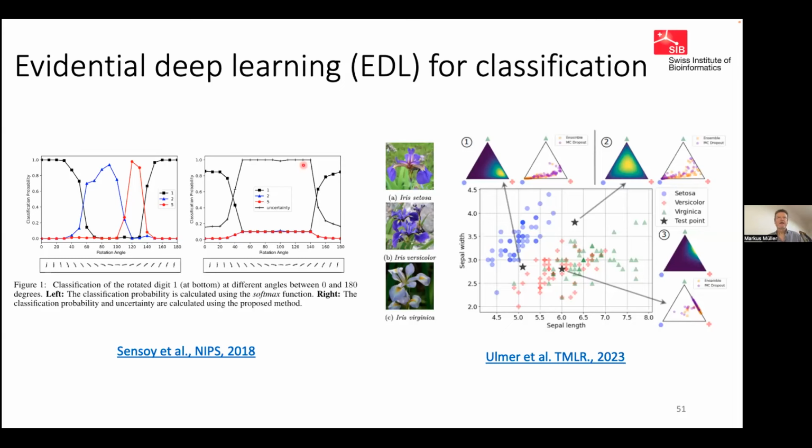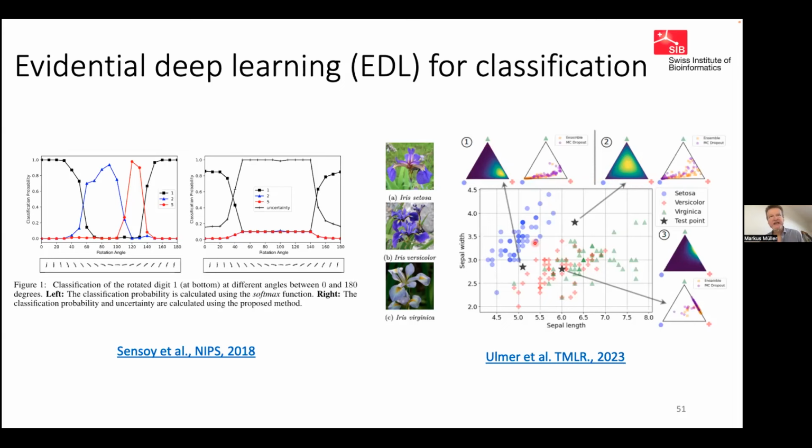And how do they do that technically? Instead of predicting class probabilities, they predict the parameters of a Dirichlet distribution. Maybe you know that from your statistics and machine learning course. These are kind of prior distributions for probabilities. And here is a simple iris data set with three classes, so we have three outputs here. Perfect probability one for one class and zero for the others is in the corner of the triangle, and completely unknown, or if you really don't know what it is, corresponds to a uniform distribution within the triangle.